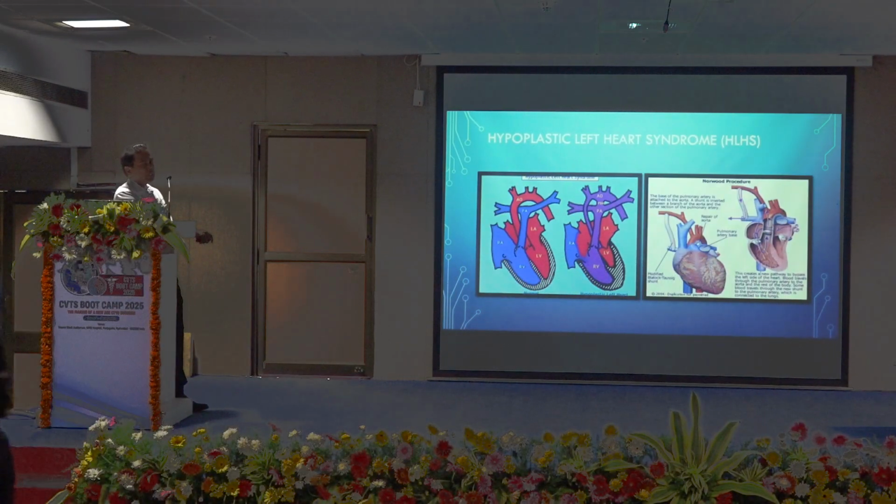In the first stage, we do the Norwood procedure. In the Norwood procedure, we divide the pulmonary artery, maintain the continuity of the aorta and pulmonary artery, join them together and maintain the flow to the descending aorta. If there is any hypoplasia of the arch, you have to augment that also, and then put a shunt to the pulmonary artery. So the pulmonary flow will be purely through the shunt, and the systemic flow will come from the ventricle. And then in the next stage, you will do the Glenn operation followed by the Fontan operation.